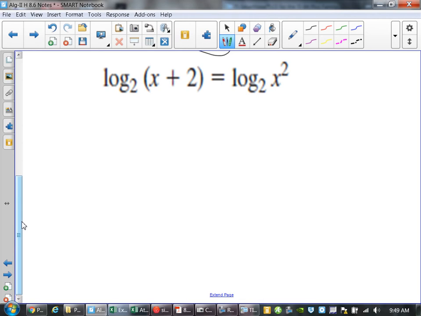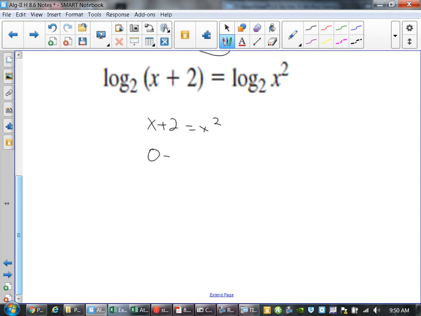Log base 2 of quantity x plus 2 equals log base 2 of x squared. Since you have the same log bases on both sides, another way of looking at being able to undo this, if you will, is to get rid of a log base, you would exponentiate to the same log. You agree? That would undo it. That's technically what's occurring here. Since you have the same log base equal to the same log base, whatever it is of, those have to be equal because it's an equivalent form. So we just set them equal to each other.